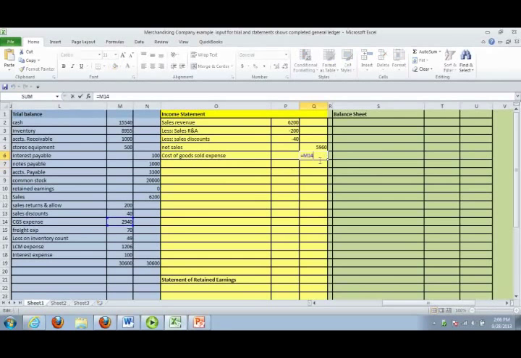Okay, and we can show this as negative. Okay, so then we're going to compare the two, retail price of goods sold, wholesale price of goods sold, and that's what we call the gross profit. So I can just do an auto sum of those two. Okay, so this is an important subtotal which hopefully shows the markup on the goods. We can compare that to previous years and see how we're doing.